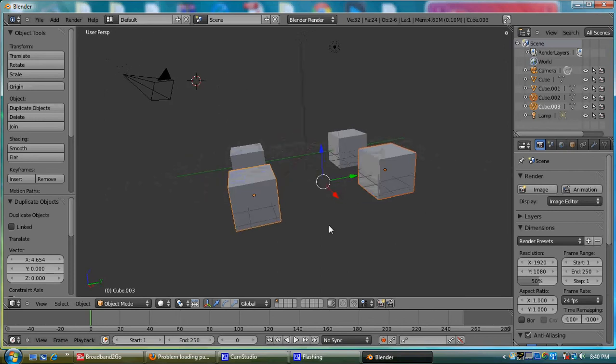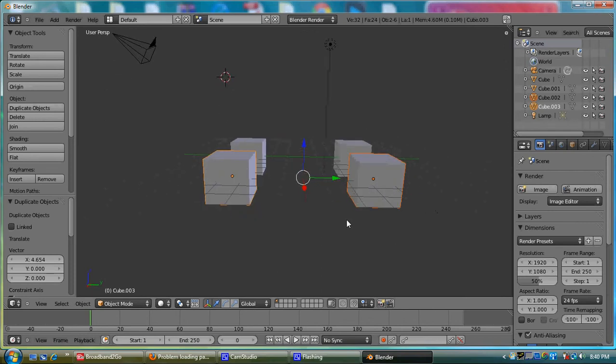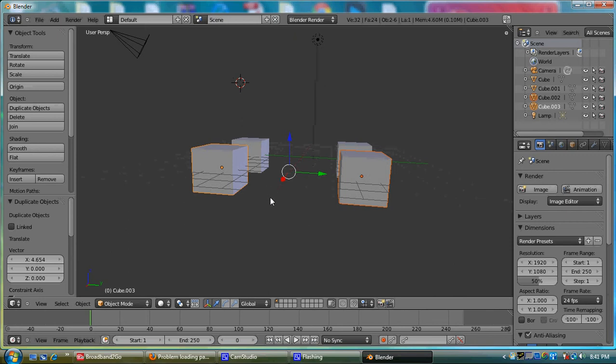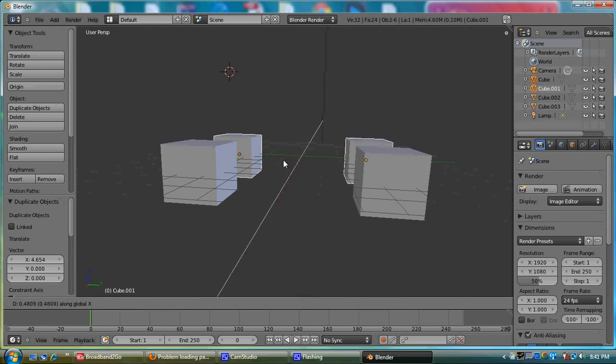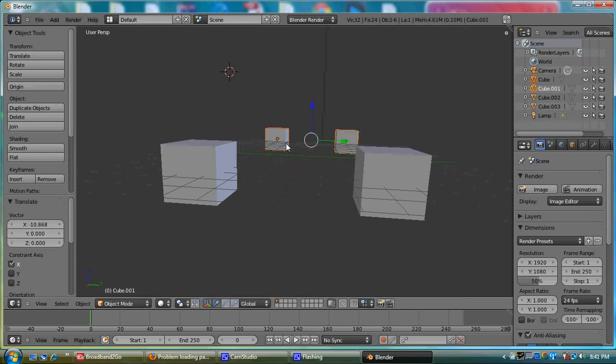Okay, I'm going to just move these back to show you that these do in fact get smaller. Now what the orthographic view does is it removes that illusion of depth. So all objects will appear to be the same size. I'm going to go ahead and show you that right here by clicking here. Now see that? It removes the depth look of the view.